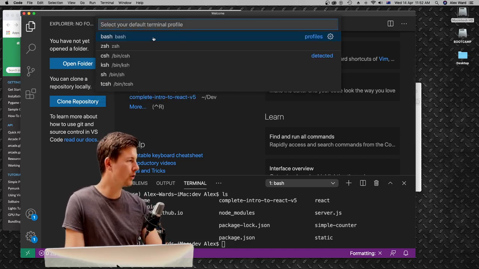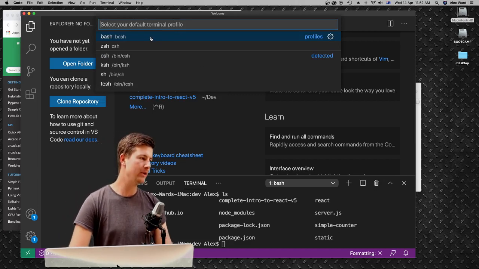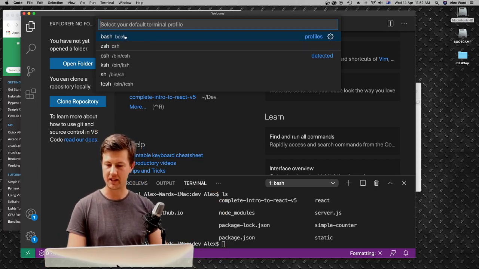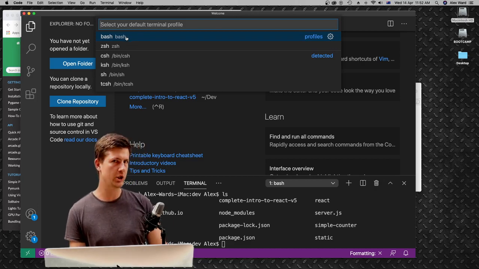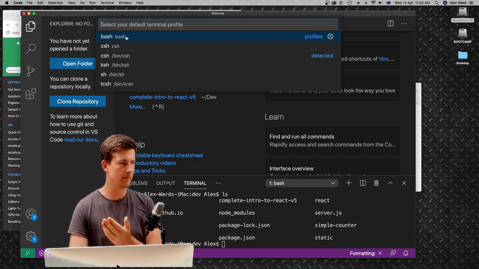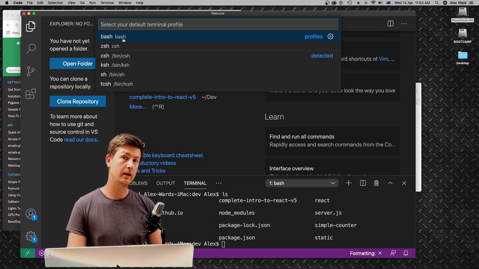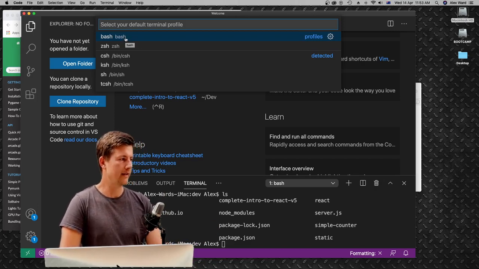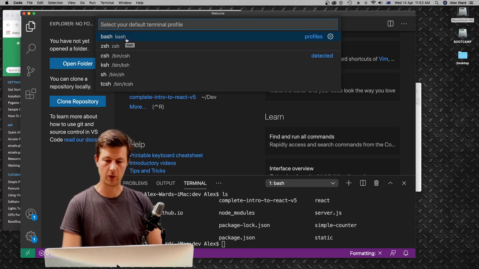I want you to make sure you're working in Bash. You might see Git Bash, or maybe you're working on a Mac or Unix or Linux, and you'll be able to see Bash there. If you're working in Windows, I want you to make sure that you've got Bash of some sort so that we're working with the same commands. You can do that by installing Git and installing Git Bash as well. That is something you'll need to follow along with us.